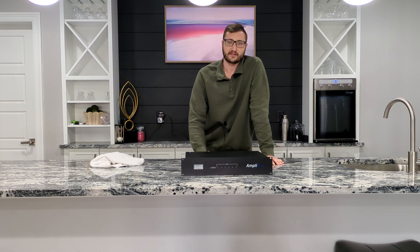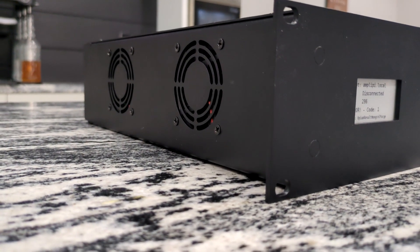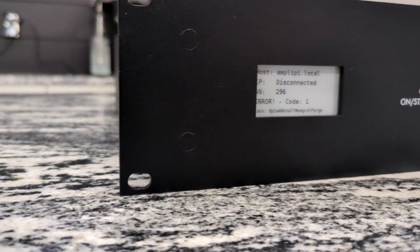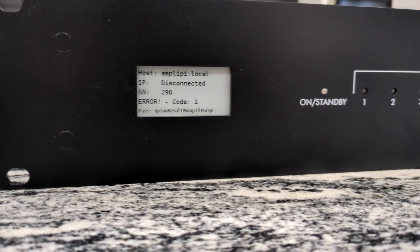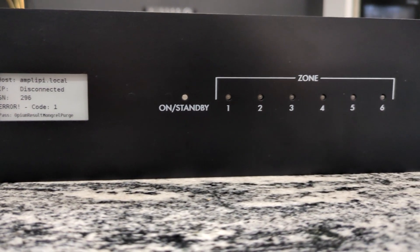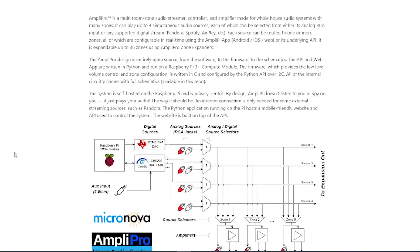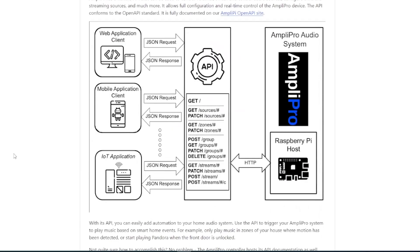So let's get looking into this amp, engineered and manufactured right here in the United States. While this amplifier may be new to the market, it's certainly no stranger. The hardware and software for this amp has been a work in progress for around 10 years — something that started out as a few engineers' side project and has finally become a mainstream amp. I was lucky enough to have a series of calls with the founder and a few members of the team to understand this product and the journey it's had.